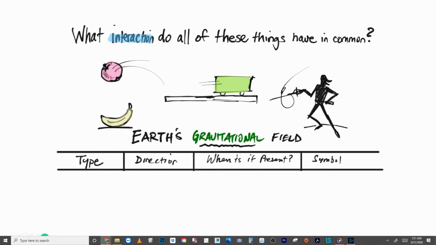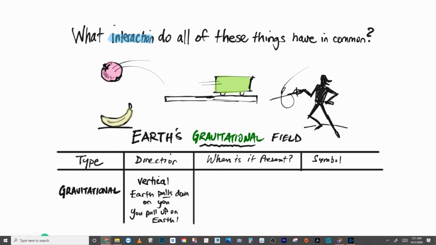All right, so we are going to fill out those 4 columns. All right, the type is going to be gravitational. The direction, well, think about it. Which way, if I were just to let go of something, which way would it go? Well, it would fall down, right? It goes down towards the earth. Now, here's the interesting thing. That's a pull then, right? So it's a vertical pull, like it pulls you, not a push like something you run into, but it actually pulls you down.